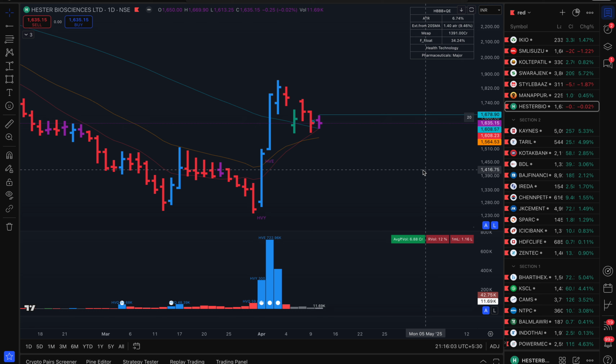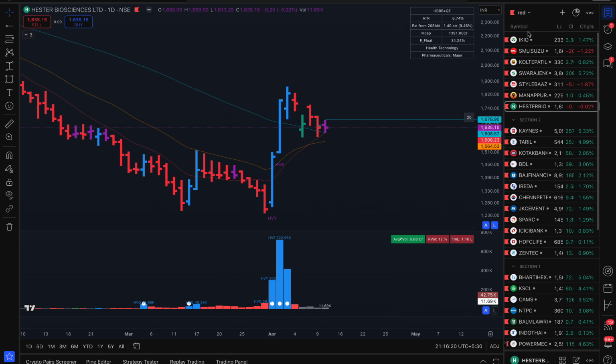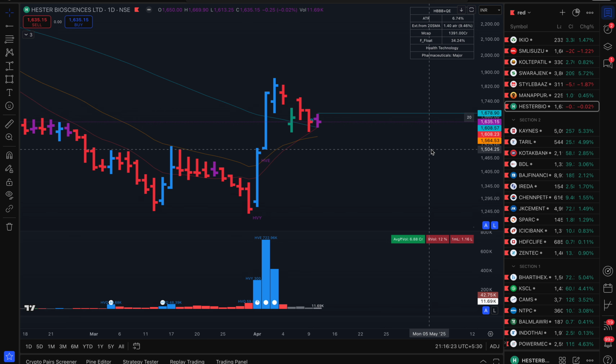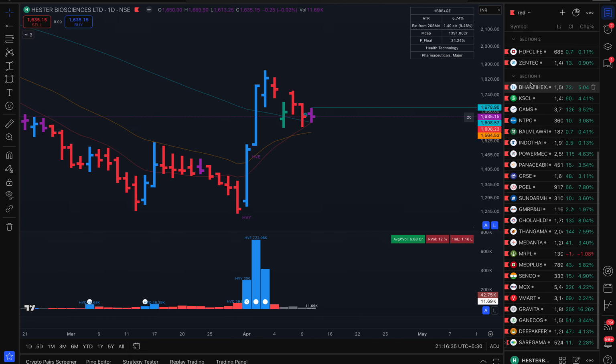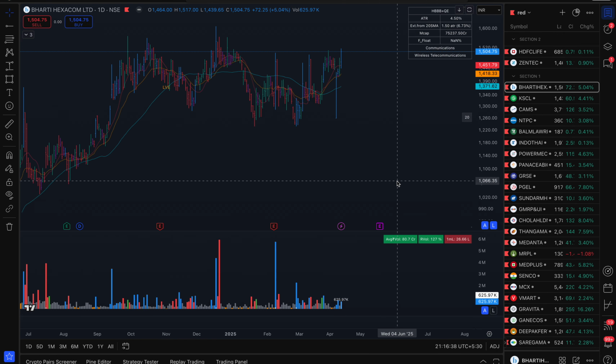When you have a very small list, the truth is that from here, any of them could make the move. So having a very small list also would, in conditions where not a lot of stocks are moving, lead to missing out on a couple of moves from there. Okay, so let me brush through a lot of these names very quickly.